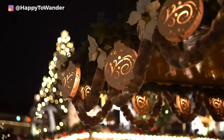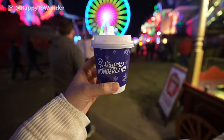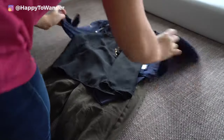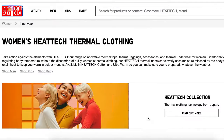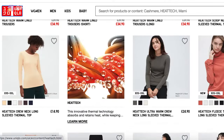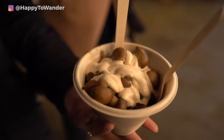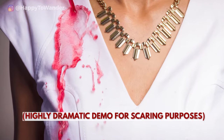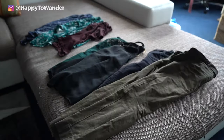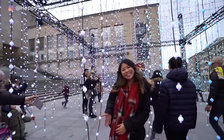For your suitcase, first be sure to pack layers for warmth. You'll be going from indoor to outdoor frequently, so it's crucial to layer rather than rely on a few bulky items. A thermal base layer is a great start — I recommend the Heatek line from Uniqlo as an affordable option: super thin, incredibly warm, and don't take up much space. Second, prioritize darker shades of clothing, because Christmas market food is incredibly messy and the last thing you want is a mulled wine stain on your only sweater. If you can't resist lighter clothes, pack a really big scarf to act as a fashionable bib for catching spills.